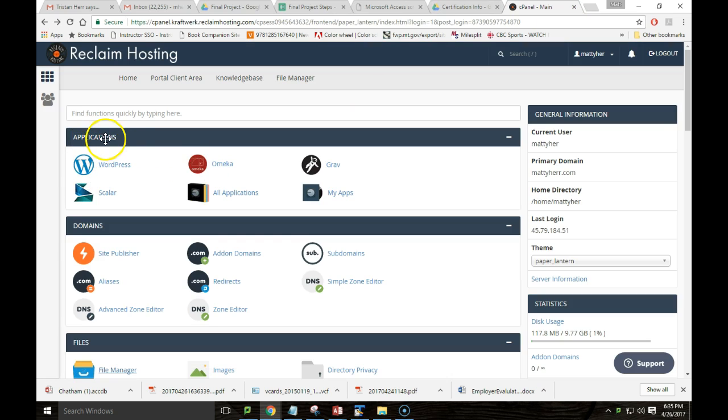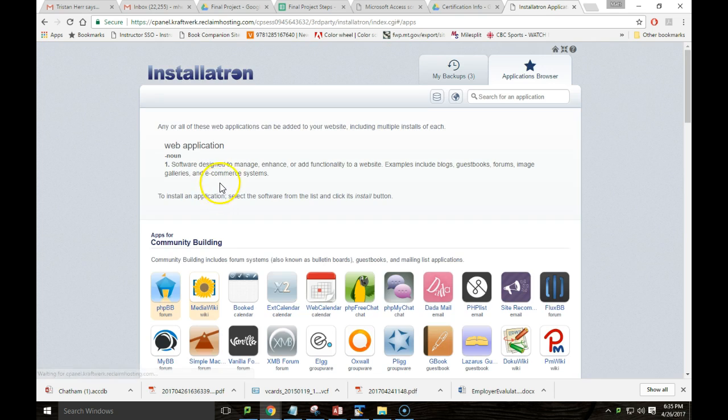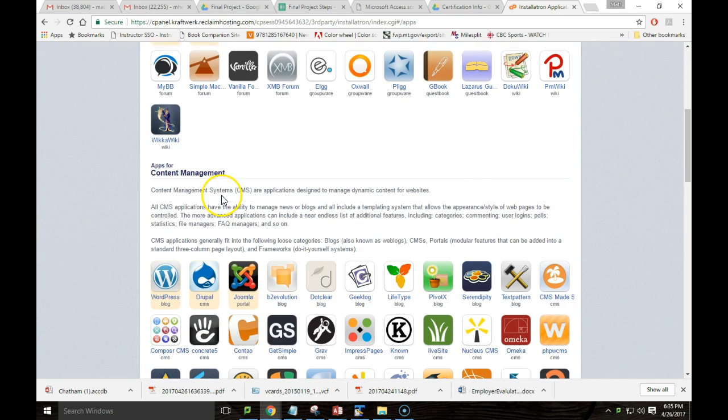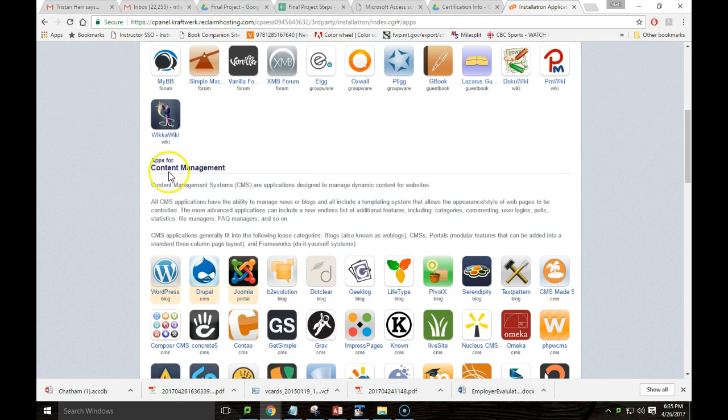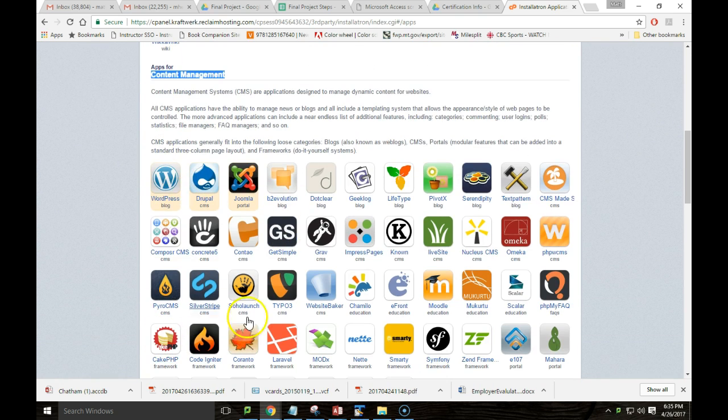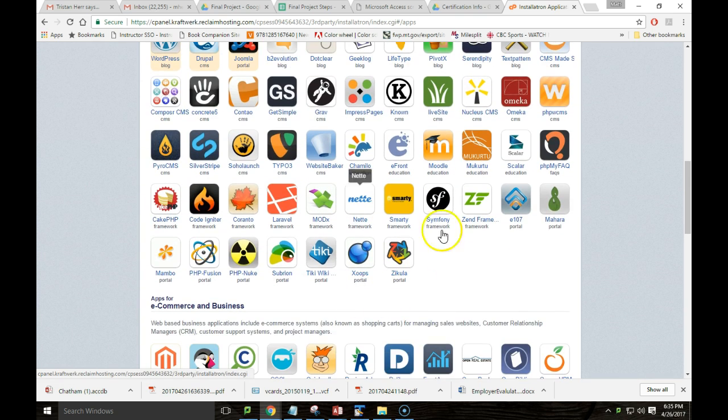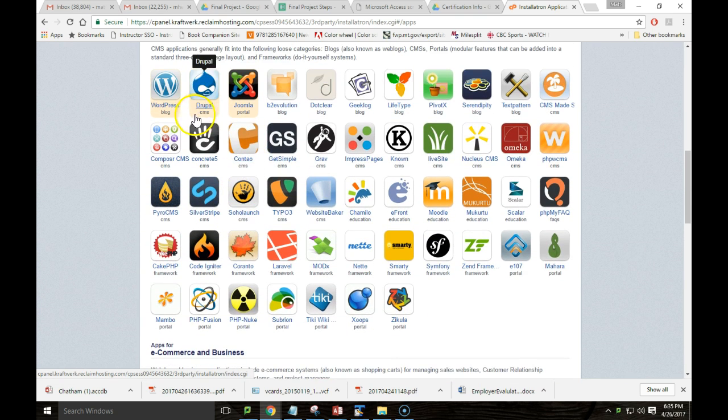I'm going to go into the applications, and if it doesn't show up for you here, you can go into all applications, where you see tons of stuff. WordPress is a content management tool, and there are a lot of what are technically called CMS. People will refer to these as CMS.